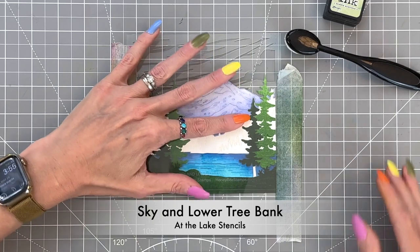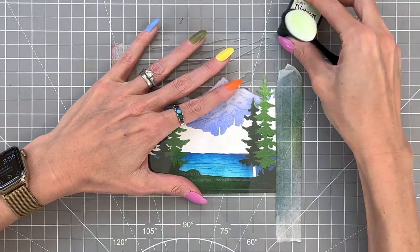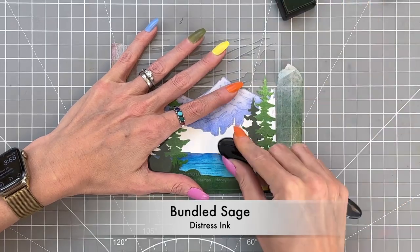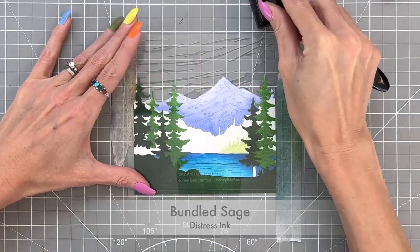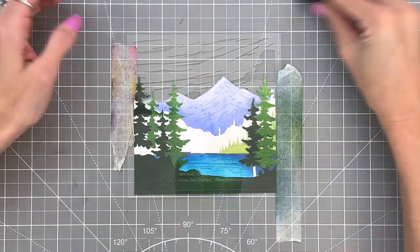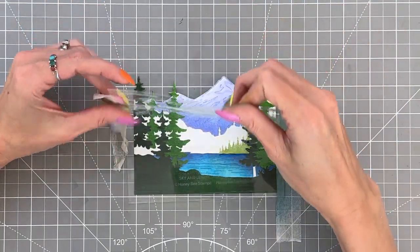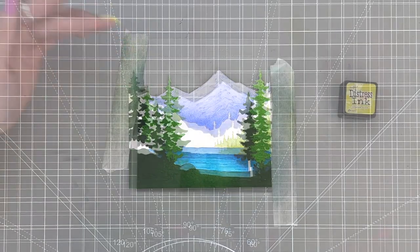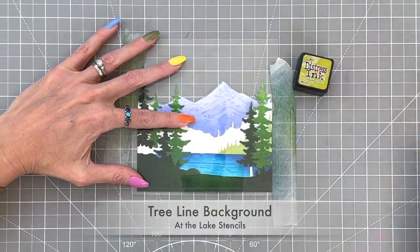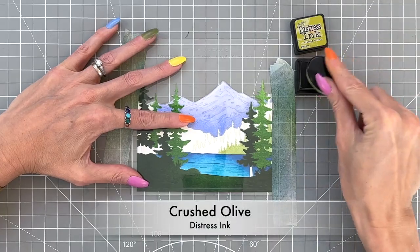Now moving on to the Sky and Lower Tree Bank stencil. I'm going to ink blend this tree bank in Bundled Sage, a really pretty light, almost olivey green. And once we finish with that little section, we're ready to move on to the next stencil. I'm actually not going to use the sky, even though that stencil did contain the sky. I'm not going to use that in today's card.